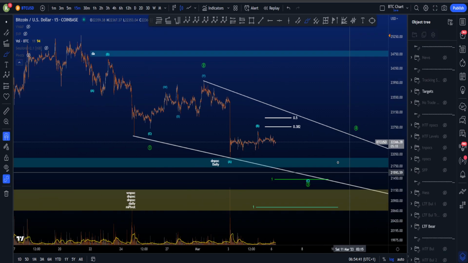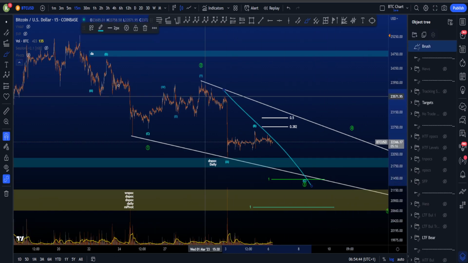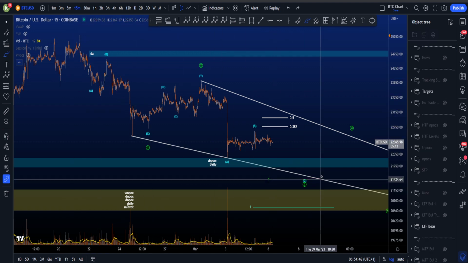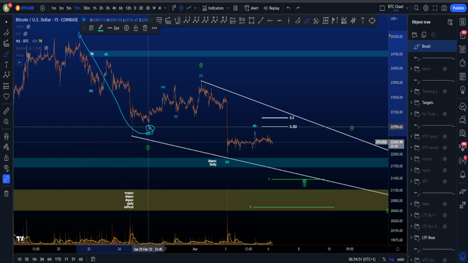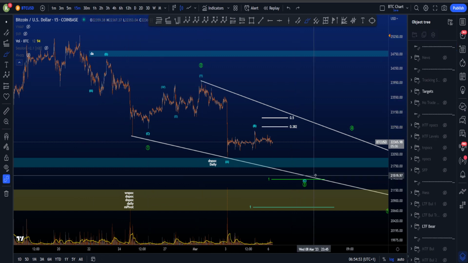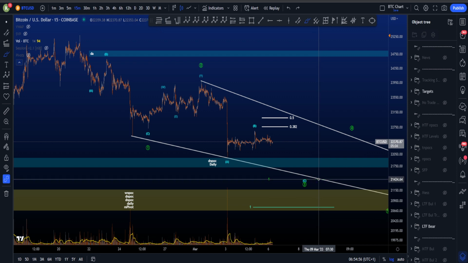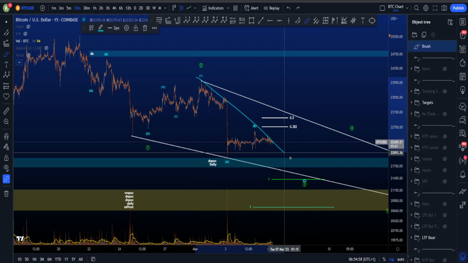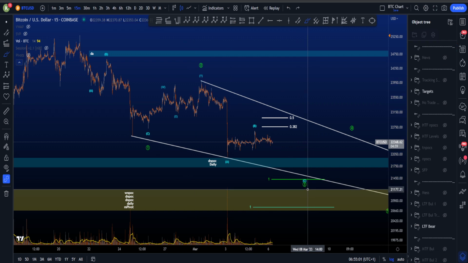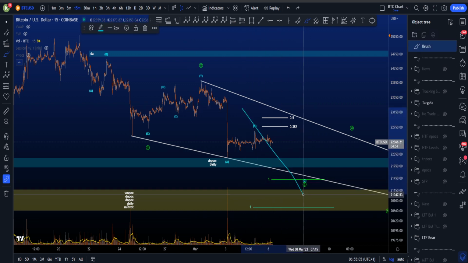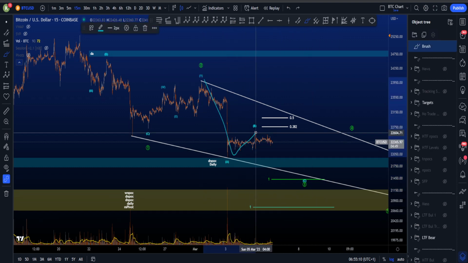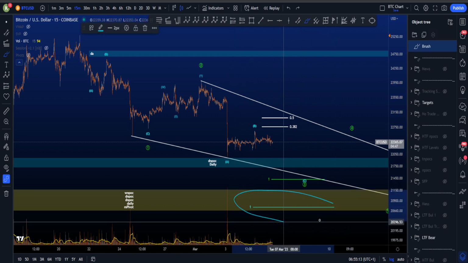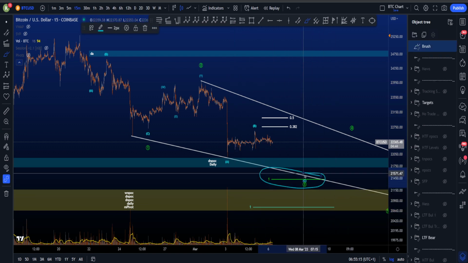However, in a leading diagonal, wave 3 should be shorter than wave 1. And over here you can see the one-to-one of wave 1 taken from the high to over here, the C to the Y. And then the one-to-one is at this level of about 21.4K. So in this scenario, this potential wave 3 in the leading diagonal is not allowed to go below this level. Once price is crossing this level, the leading diagonal is also invalidated. And if this is an A, B, and then a C, the one-to-one level is way below the one-to-one that is allowed for wave 3.